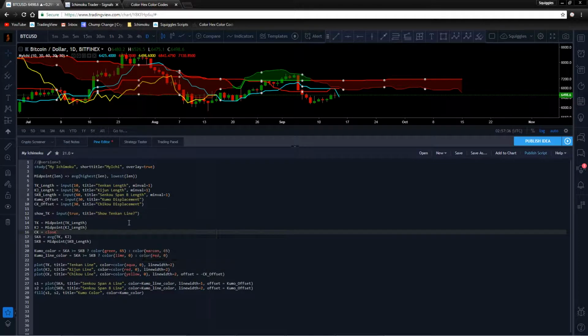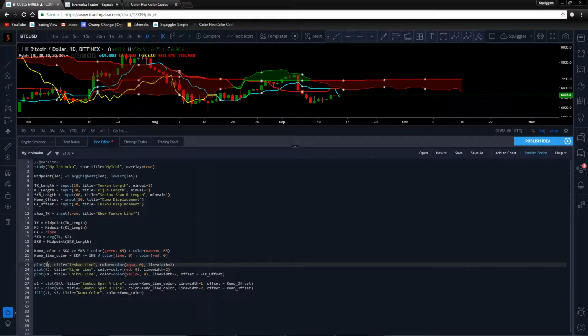Now at the moment this has been set to true, so now we'll take the variable that is currently holding the value of true, copy that, and in the plot line of the Tenkan scene we're going to ask the question: do we want to show the Tenkan line? If so, plot the value of tk.